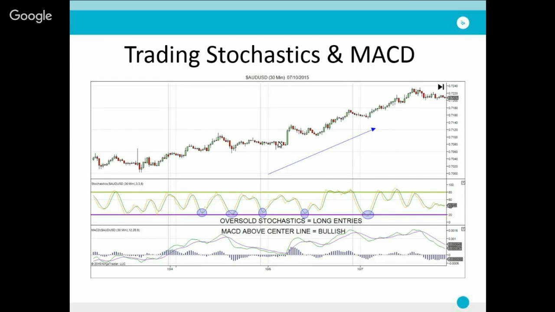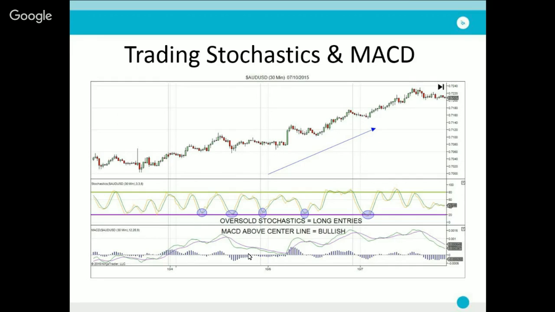Okay. So again, it's very simple and very straightforward, but it's just about combining the two elements and really focusing on the information that they're giving. So the MACD we know is great for giving us our trend direction, and the stochastics is great for signaling momentum in the market. So where we have a bullish trend direction signaled by the MACD, we look for potentially exhausted oversold momentum to get long. And if the MACD line was below the zero line and moving lower, then we look for stochastics to register overbought readings to signal potential upside exhaustion to get short in line with the dominant downtrend.